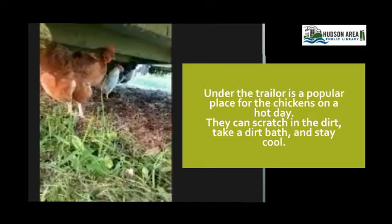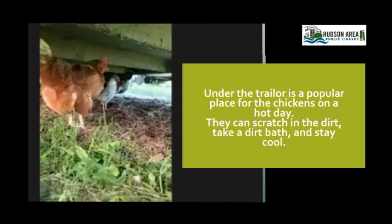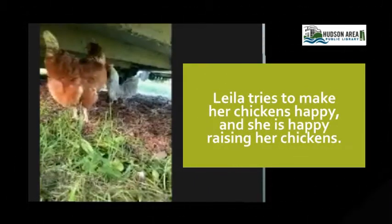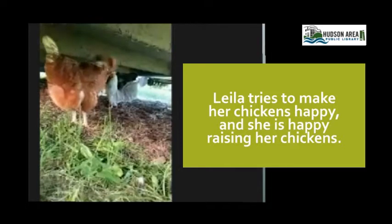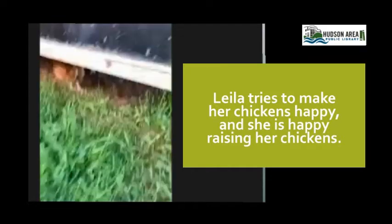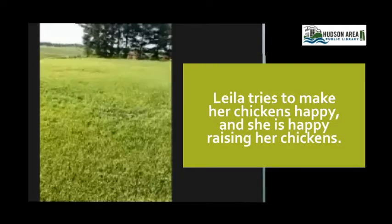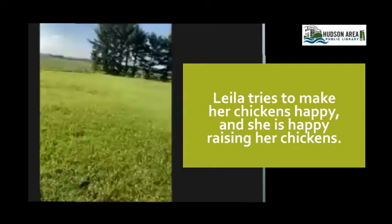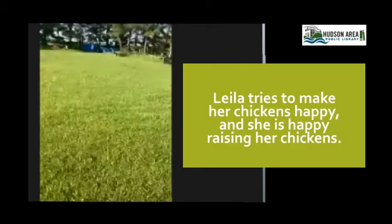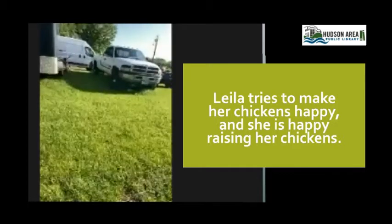So I think they've got a pretty good life here. We try to make sure that they're happy so that they give us lots of eggs. Right now, we're not getting eggs all of the time because sometimes I get out here a little later than I would like to, and the nesting chicken, the one who's sitting on the eggs, will take them over and scoot them under herself. You have to pick your battles in life, and wrestling with chickens is not often a good choice, because we still have over a dozen eggs in the fridge. So we're set up for quite some time. And we're happy here. We can hear our rooster crowing some more.